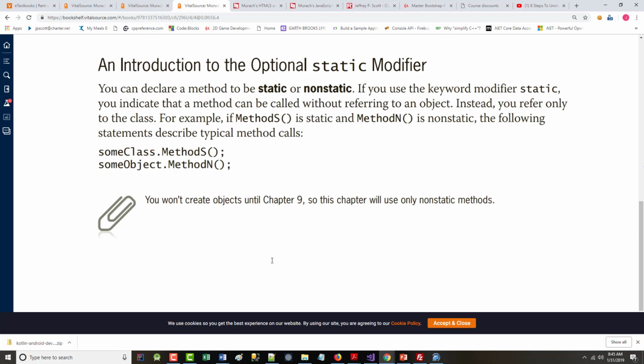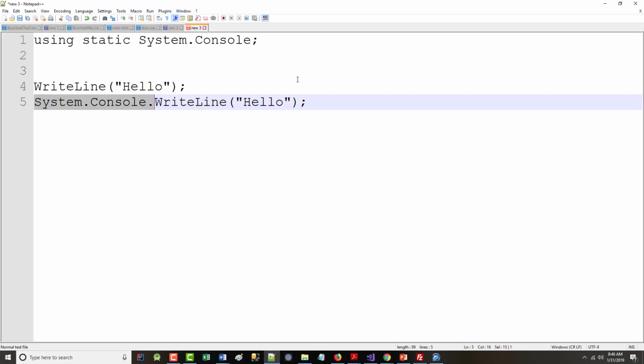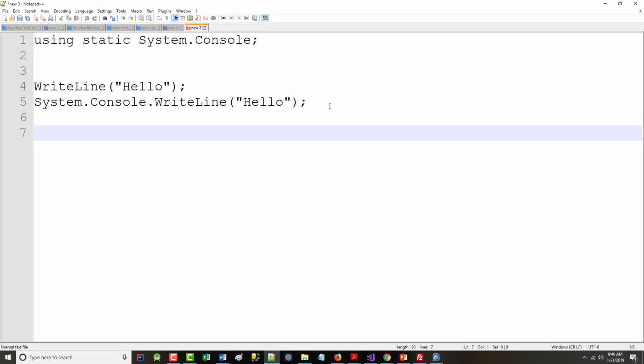So if you use static, you can just call the method. You don't have to create an object to call the method. Now, it might sound a little weird, so let's look quickly at an example of that. You haven't seen this yet, but there's a bunch of built-in methods and a bunch of built-in stuff inside of C#.